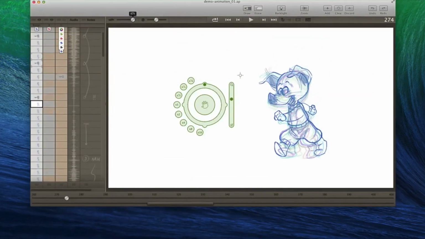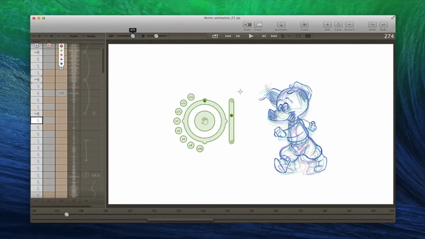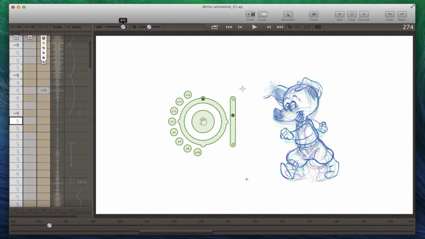Welcome to this tour of the animation paper interface. As you can see, this GUI design is for the Mac. The PC version will be Windows style, but otherwise exactly the same. And remember, this is just an image I'm showing you, because animation paper doesn't exist yet. It will.